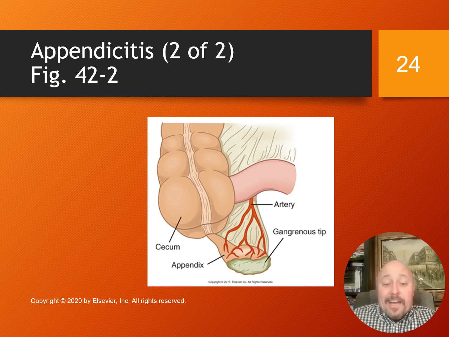Here we have a diagram of that inflamed, swollen appendix. And one NCLEX question you'll see come up a lot, something to keep in mind, is your patient arrives to the ER, they've got lower right quadrant pain, and it goes away. In that case, that is a medical emergency because that appendix is now ruptured, and the pain is gone, and the patient's now going to be developing sepsis.